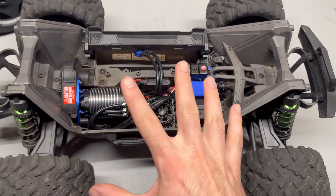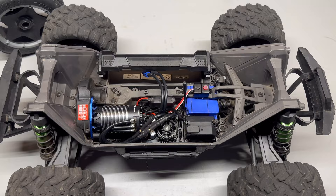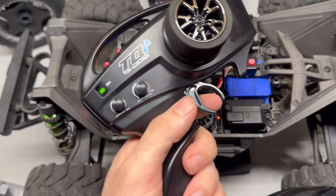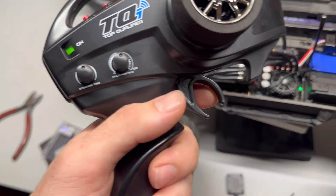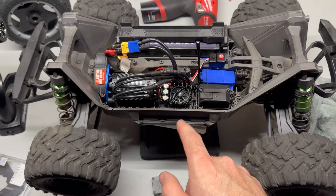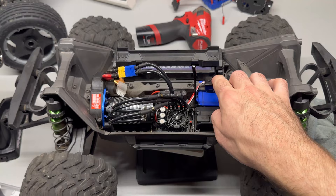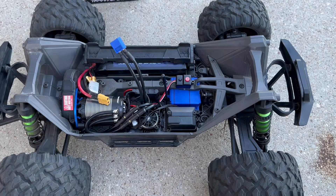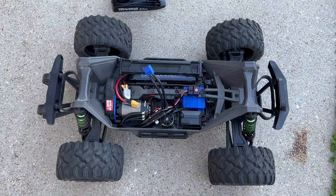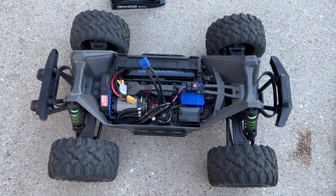Now I'm going to hook a battery up, get it initialized, and take it for a test trip. It seems to be working, but the only thing I'm concerned about is a red blinking LED — I'm not sure what that's about. It does seem to work though, there doesn't seem to be a reverse, so I'm going to hook the Bluetooth dongle up, enable reverse, and make sure all the other parameters are what I like. If anyone knows what the red blinking light is, let me know. I'm going to use the GoPro to film — just a quick little speed run, 3S and 4S, then crawl through the grass.